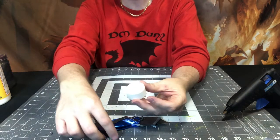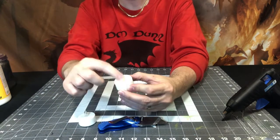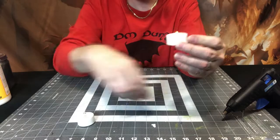So the first thing to do is just take your knife, your razor blade, whatever you have, and just go around, and you can just easily cut the plastic part off of the tip. So it goes just like that. And it just gives you easier access to get to where the light flickers.